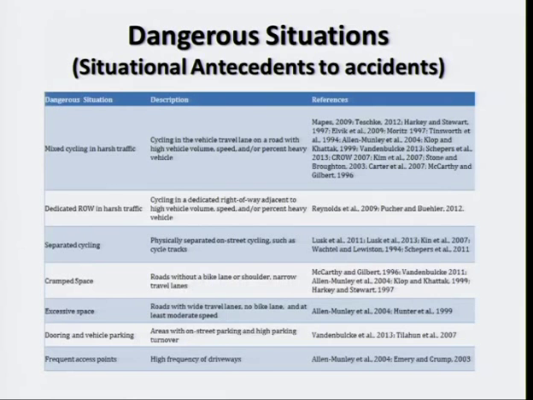I won't go through them all, but this is the name, the brief description, and then some references, and this is just a table from a paper that we're writing. Some of them are things like mixed cycling in harsh traffic, or separated cycling. Nick's thesis this morning was separated cycling. Dooring, where you get doored on your way through.